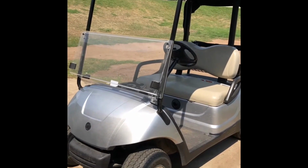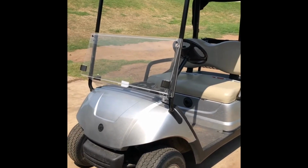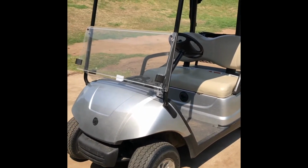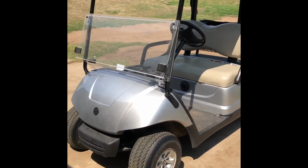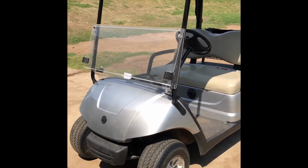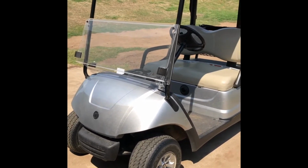But the fix that I'm about to show you can actually have a lot of other different symptoms. So don't think if your cart's not surging but you've got a problem that this might not be the repair. I've seen this same repair, the cart not even running. It just won't work. It switches on, everything turns on, but the cart won't run, or it runs erratically, like it'll work one day, won't work the next day.